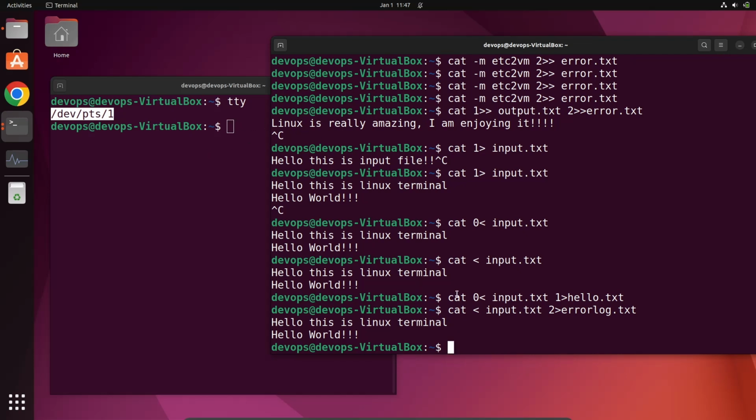So if I write cat 0, I am reading it from an input file input.txt, and I will redirect it to the output, this one.